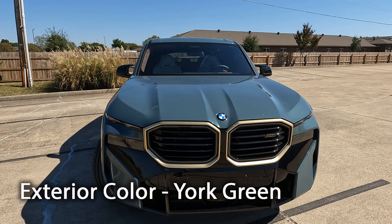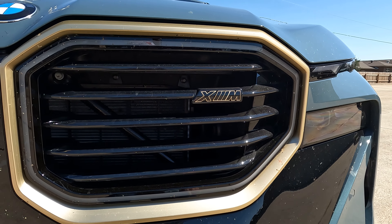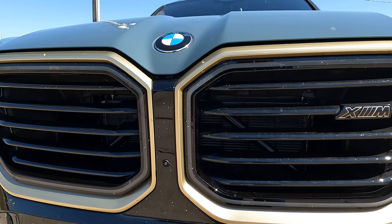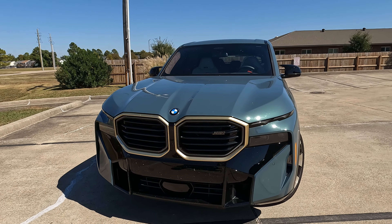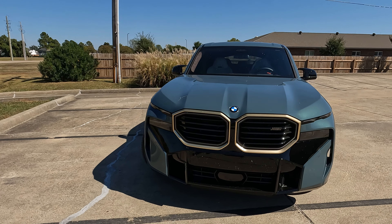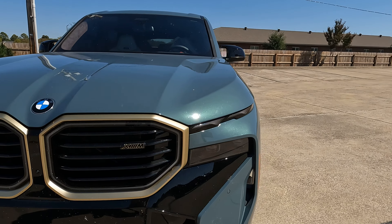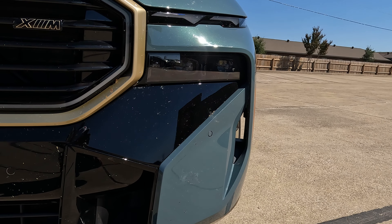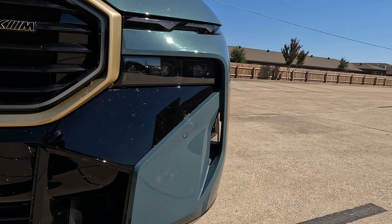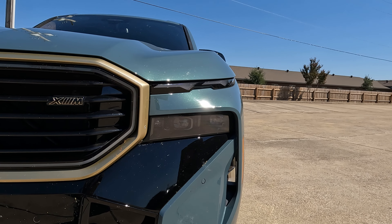Here on the front end, we're going to see something that's a little different, quite a departure from other M models, which is going to be the gold with our logo right here. Also the gold surround on the double kidney grille — things are a little bit dirty, just the way it goes sometimes. I do like the fact that every vent is functional here on this vehicle, not something you normally see on a lot of vehicles out there. The nice large corner air curtains here definitely allow for improved gas mileage when you're not stepping on the loud pedal.